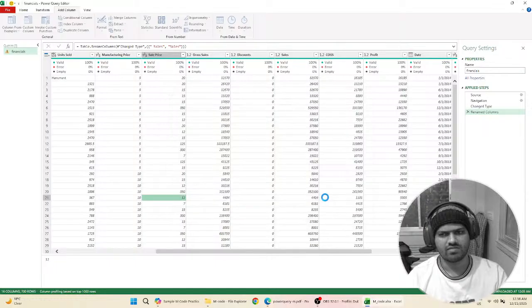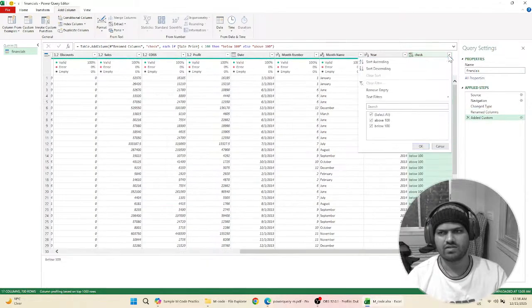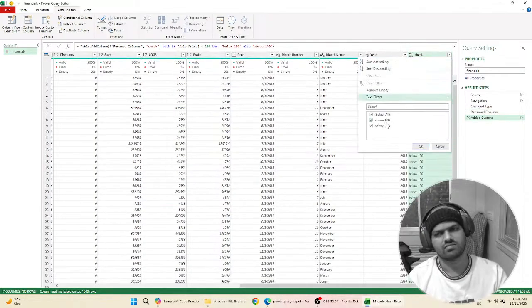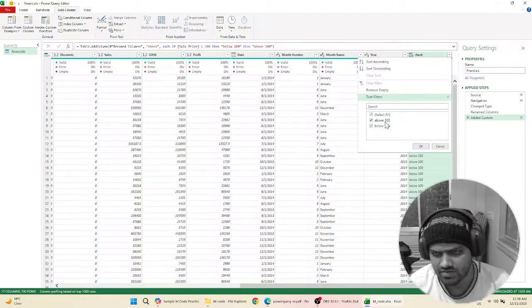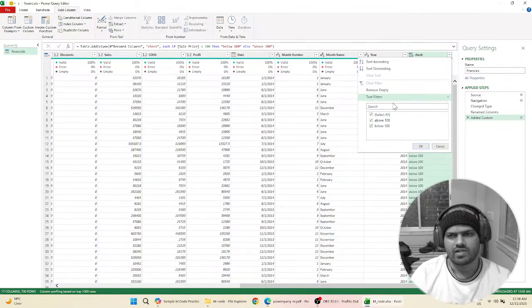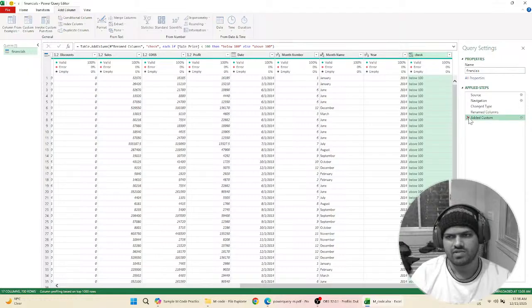So this is very simple actually. It will create a column wherein all the items will be divided into below 100 and above 100. So that was a very simple process.